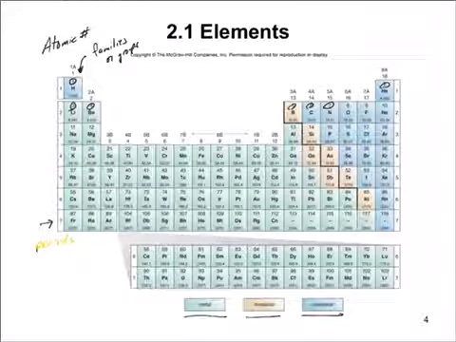You can see that the metals are on the left side of the periodic table, and they actually comprise most of the periodic table. Most elements are metallic in nature. The blue boxes, the nonmetals, are on the right side of the periodic table, and the metalloids follow this staircase that's in here, and they're on either side of that staircase. Okay? So the only two that are exceptions are aluminum and polonium. Those guys are metals. Okay?